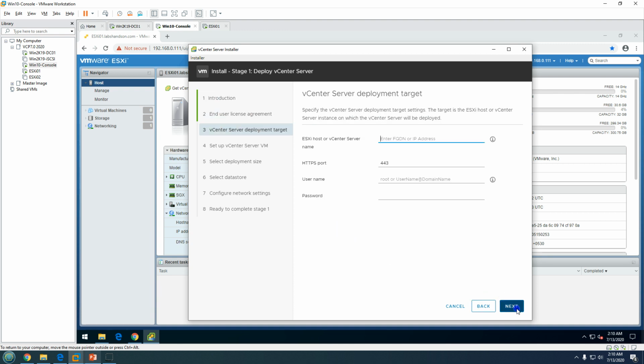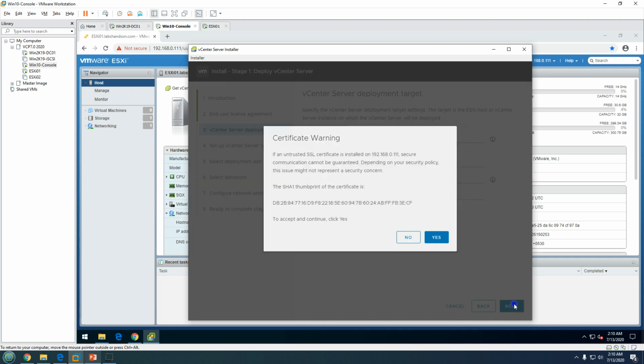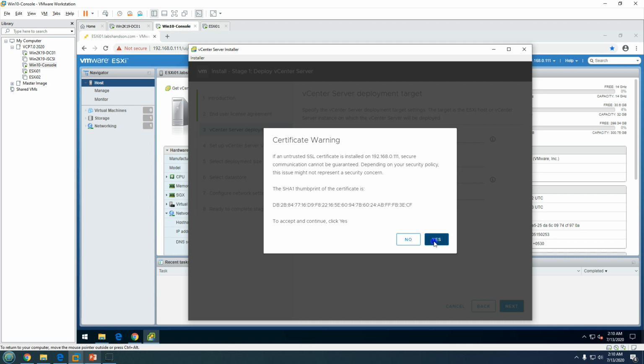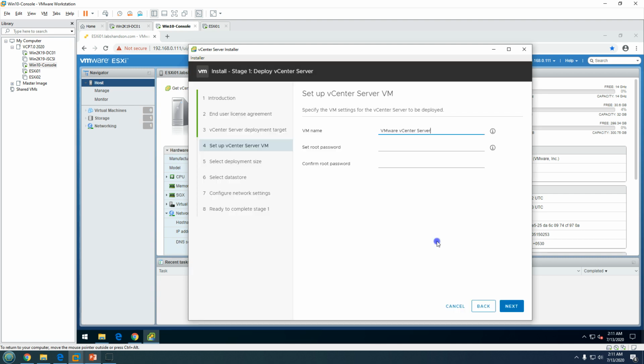I am going to accept it. And you need to provide the ESXi host or vCenter name. So for the ESXi host, I am going to put my ESXi host IP address, and then the credentials for my ESXi host, and click next. It's going to give you a certificate warning, so click yes, and it's going to ask you the name.